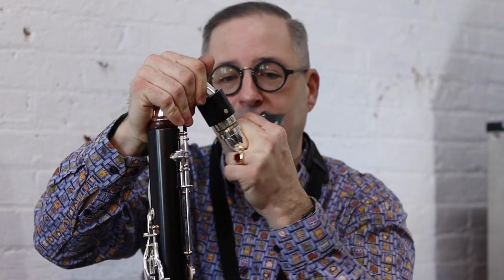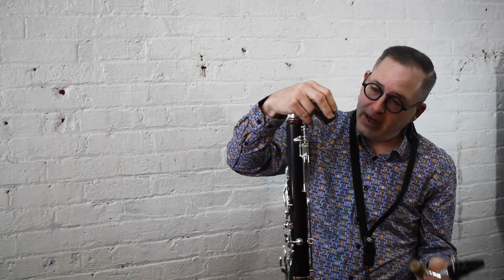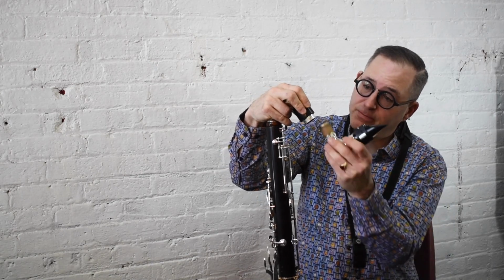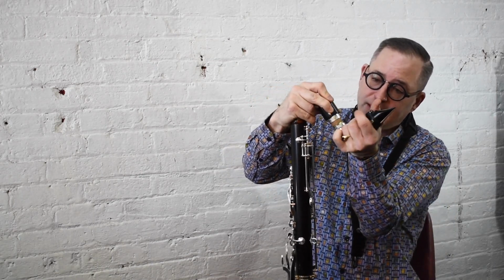So if I separate the neck, it closes the gap between the joints. You can move it up and down, it moves pretty freely. And then we put the neck back together here.